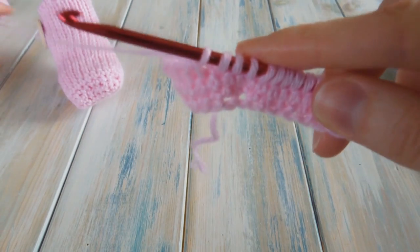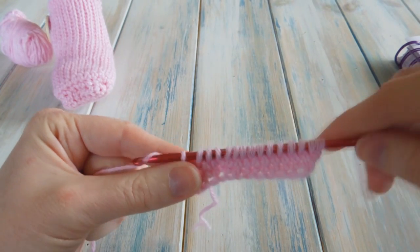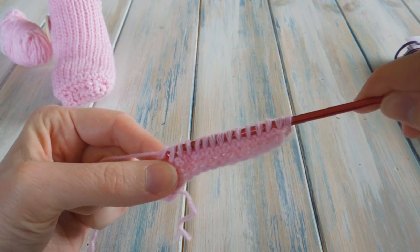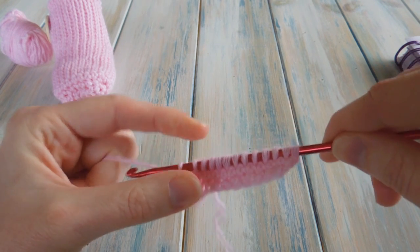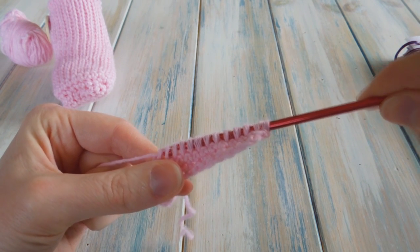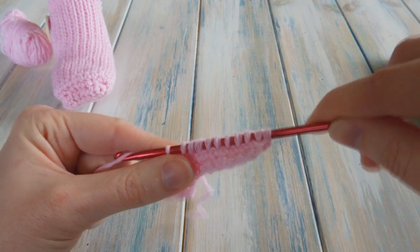Seems to be a theme in crochet, pulling through 2, I've noticed. Probably some science behind that. So yarn over, pull through 2, yarn over, pull through 2, and we just keep doing this all the way back to the beginning until we end up with 1 loop on our hook again.